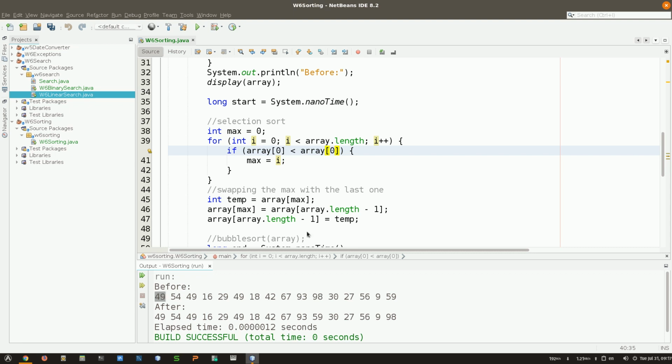So what we should do is compare this 49 with the next one. That's why instead of making I start from 0, we make it start from 1. The first time I'm going to do this, I'm comparing array of 0 with array of 1, which makes sense. But if you make it 0, what would happen?